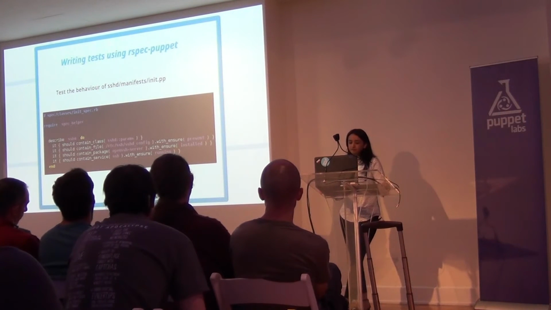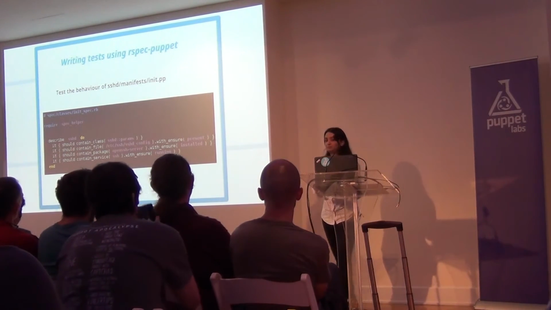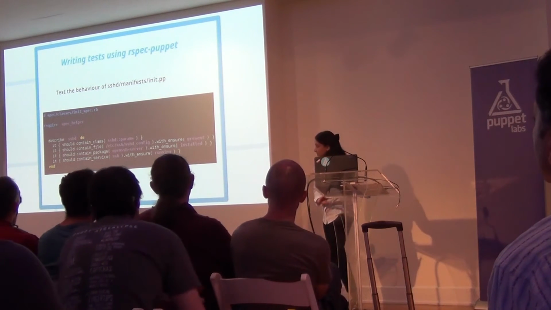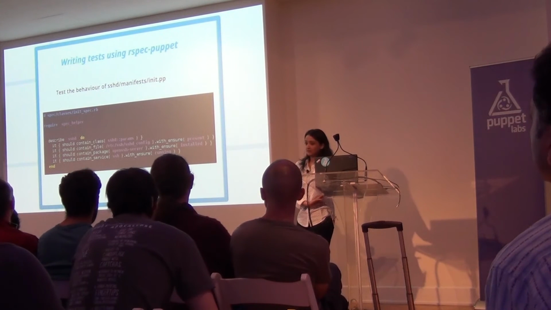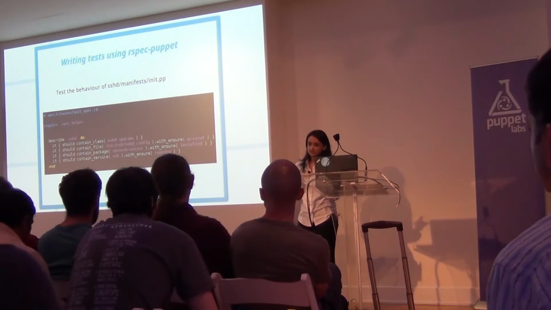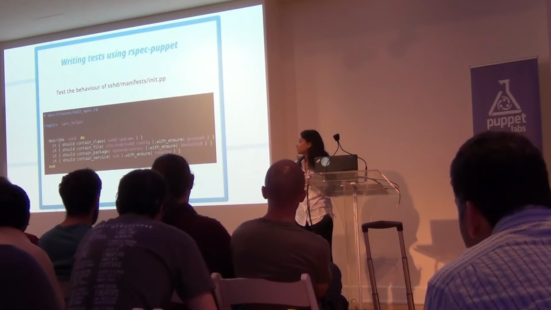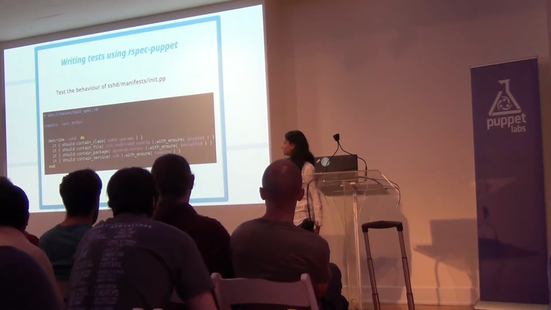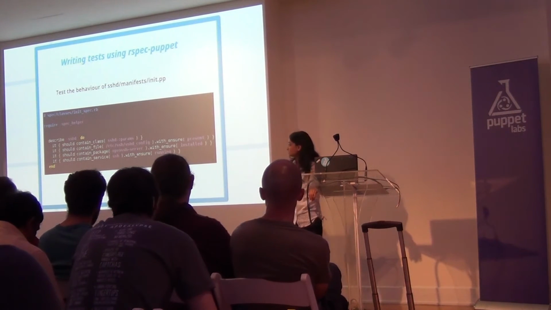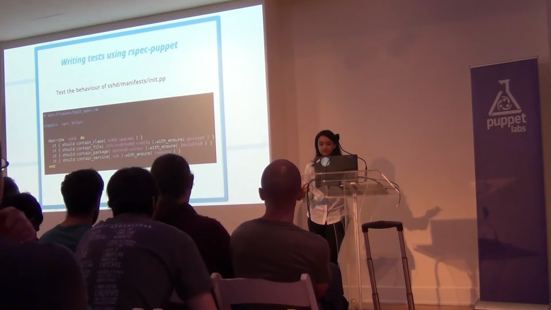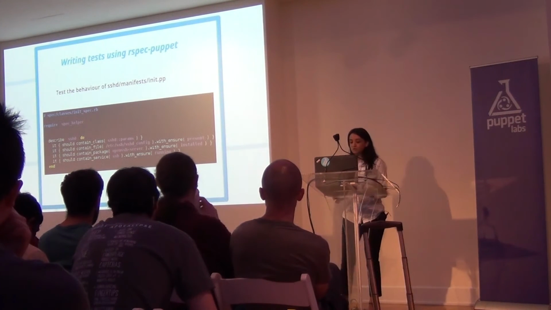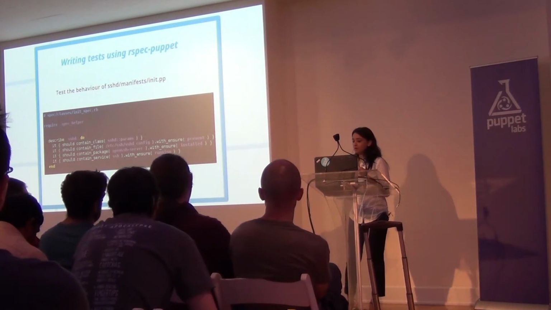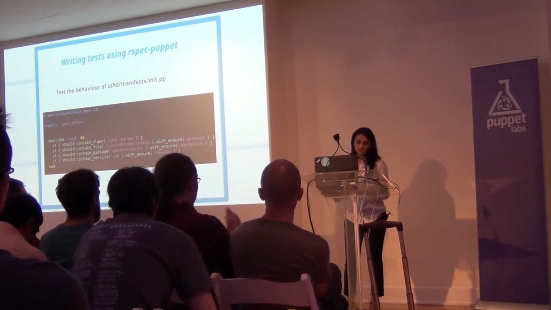So let's test if the catalog contains whatever we have defined in our initial manifest init.pp. So we describe the sshd class here. We specify that the catalog for sshd should contain the class sshd::params. It should contain the file sshd_config with ensure present, and contain the package openssh-server with ensure installed, and it should contain the service with ensure running. You can even check attributes of resources here, like for example the file sshd_config. You can say something like it should contain that file with ensure present, with owner so and so, group so and so, things like that.